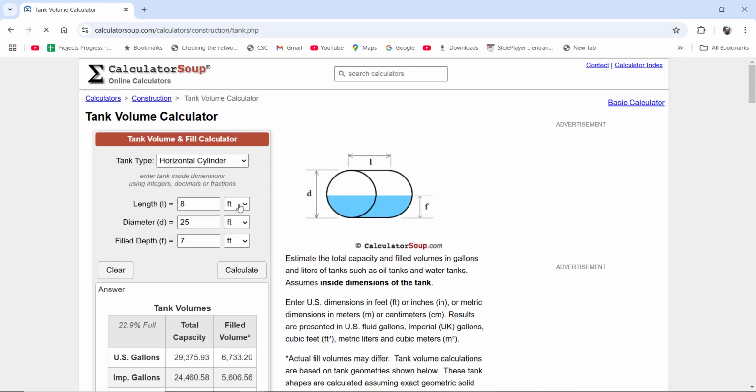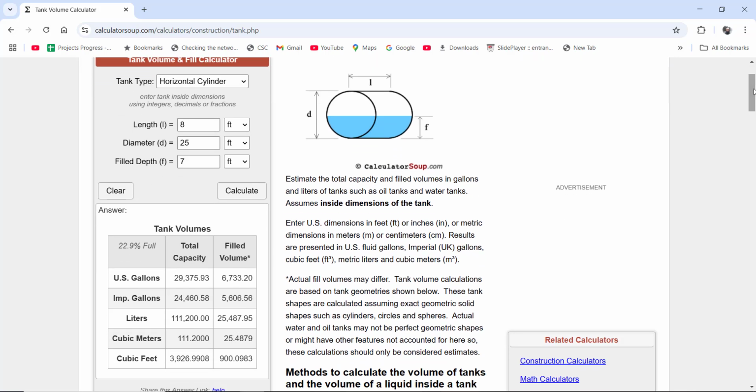Now the filled volume is like this one, 6,733 cubic feet. All in cubic feet. The total height is we can say 8, but we filled it up to 7 feet.